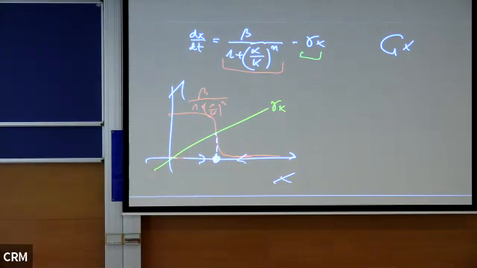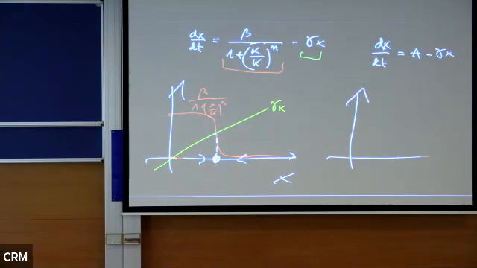So anyway, I just wanted to point out, maybe if I erase this for a minute, let me remind you about the other problem that we had before, for reasons that will become clear in a minute. I could do the same analysis. What we did earlier, I was plotting directly A minus gamma x, but I could do the same thing I have done here. This is this, and just putting them like this. So then I have something like this, and then I have something like this. So this is A, and this is gamma x, and it's the same idea, right?